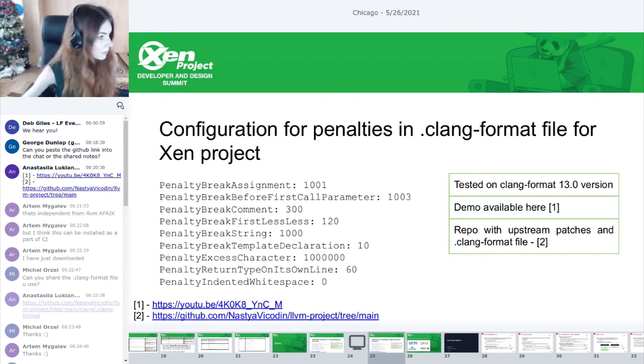So, to test this functionality, we would have to actually build all of LLVM? We need to build the Clang-format binary, yes. Right, okay. And Clang-format has a parameter where you can specify the .clang-format file, and you can use mine, which is already configured for Xen style, or you can play with different parameters and maybe choose different options, or try to choose different penalties and work with it.